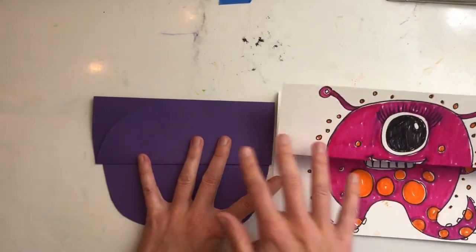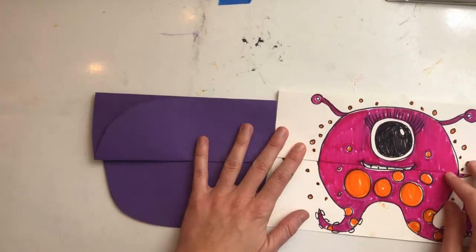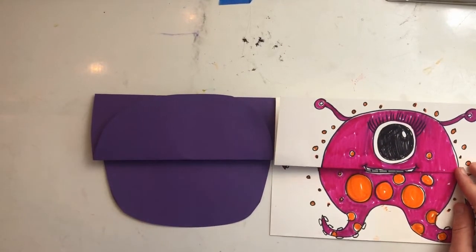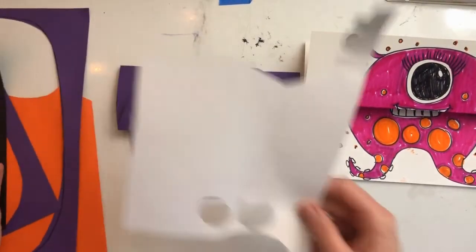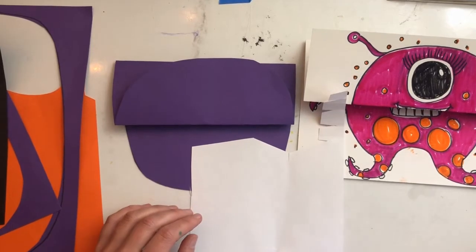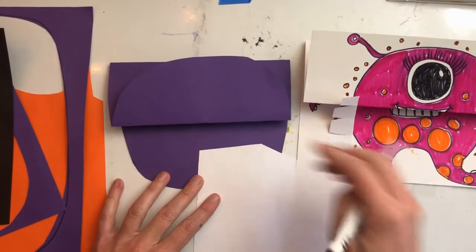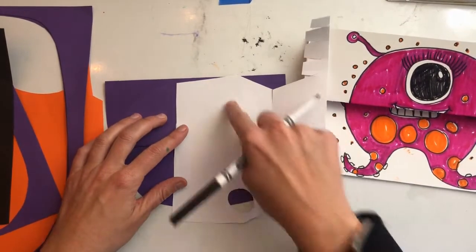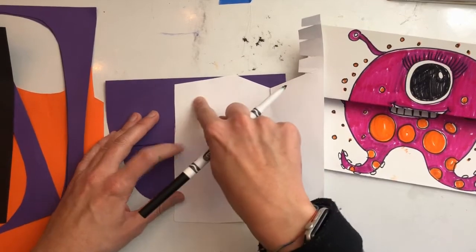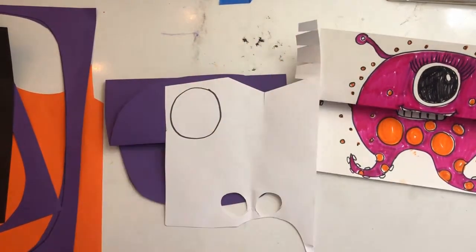And then from there, I'm gonna start cutting out and creating these things that I see on my monster. It's just like I'm drawing, but this time I'm drawing in paper. So I'm just gonna start creating my creature just like how I see it here. I always like to trace my shapes on my paper as I draw them. And to make sure things get big enough, you can even overlap and lay your pieces right on top so you can kind of eyeball and get an idea of how big these things can be.